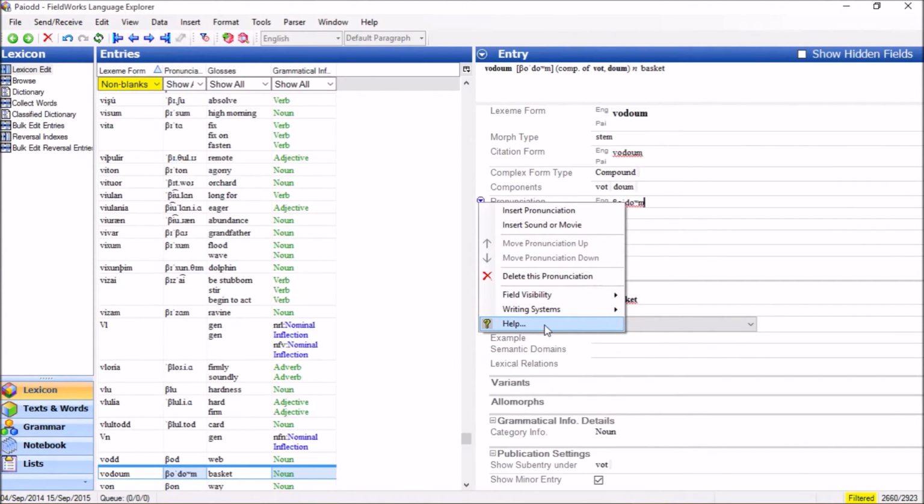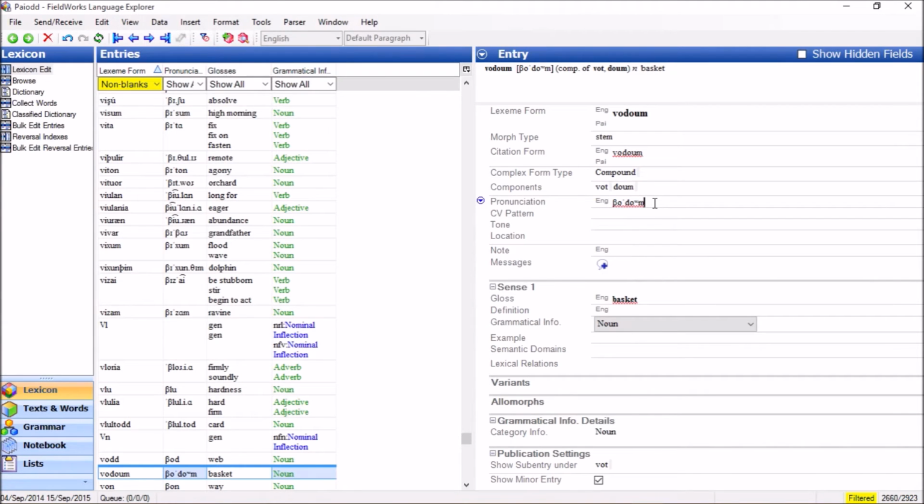And of course the help menu always comes up, so if you do have questions, you can try to pursue that and see what you can find. I haven't found the help to be very helpful with some of the things I've been trying to do. Some of it is, of course, but others not. So CV pattern here, you can insert that. But this is another one that's not necessarily important.